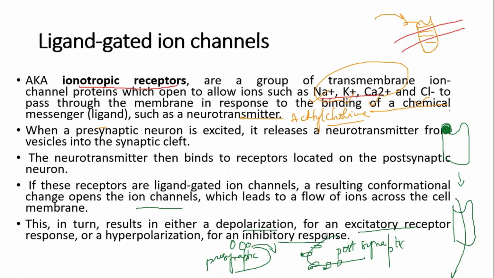As we discussed yesterday, depolarization means becoming less negative than the resting potential. Hyperpolarization means becoming even more negative than the resting potential. Yesterday we saw the resting potential was minus 70 millivolt, right? Now if it becomes minus 55 millivolt, then it is depolarization, meaning the signal has passed. If it is hyperpolarization, then it goes from minus 70 millivolt to minus 90 millivolt. It means the response is inhibitory, and the response did not go ahead. Okay? Clear?